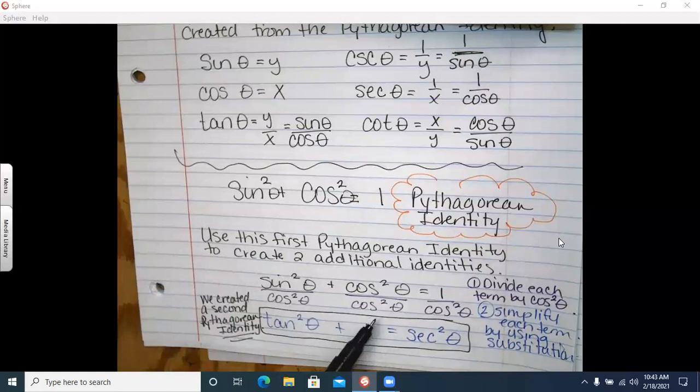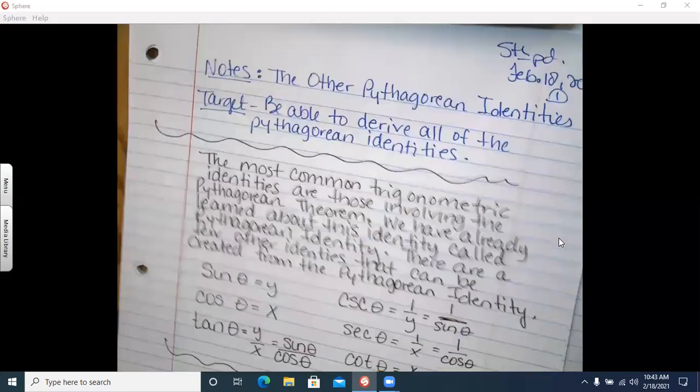So all we had to do with this lesson is just derive the other identities. So that's what we're doing. I'm showing you how we are getting all 3 Pythagorean identities. We start with the one we know, and we're creating the 2 others. That's all we have to do for this lesson, okay? If you take calculus, then you will be using these a lot more, but for this part of it, we just have to derive it, okay?